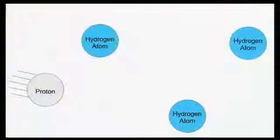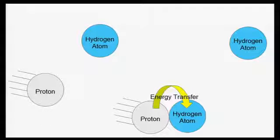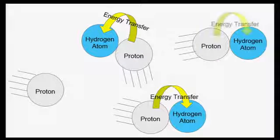This diagram shows how exactly Hydroshield 15 will block the protons in the galactic cosmic rays. As a proton collides with the hydrogen atom, a part of its energy is transferred in the moment of contact. After that, it collides with another hydrogen atom in our product, repeating the same process, and eventually loses most of its energy through the multiple collisions.